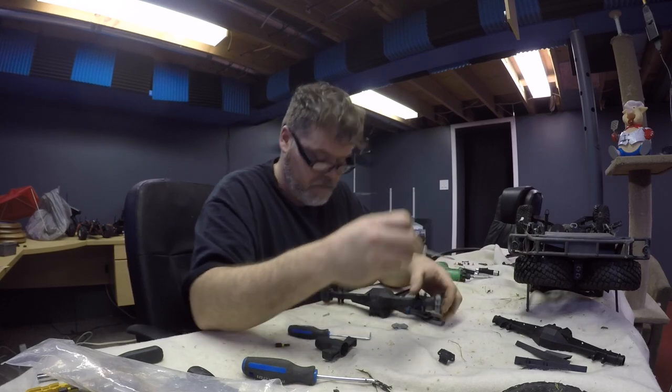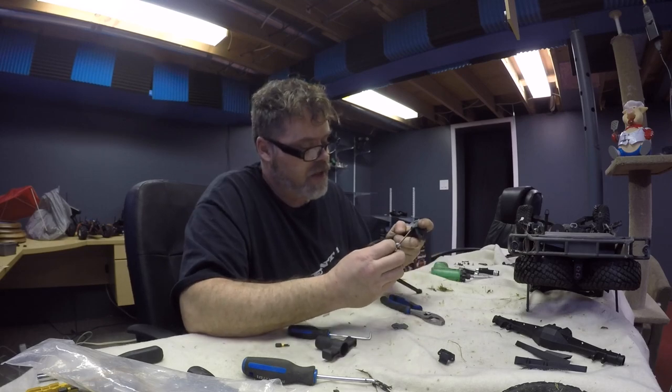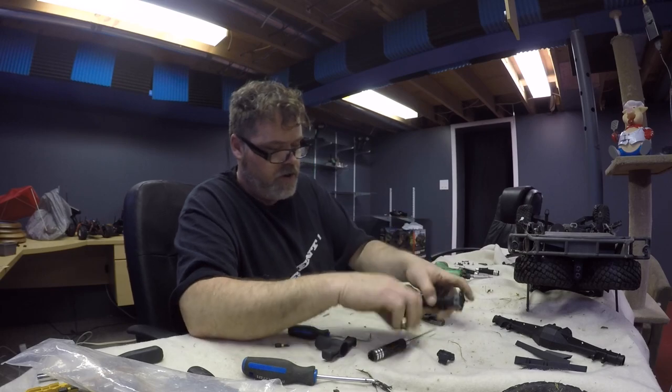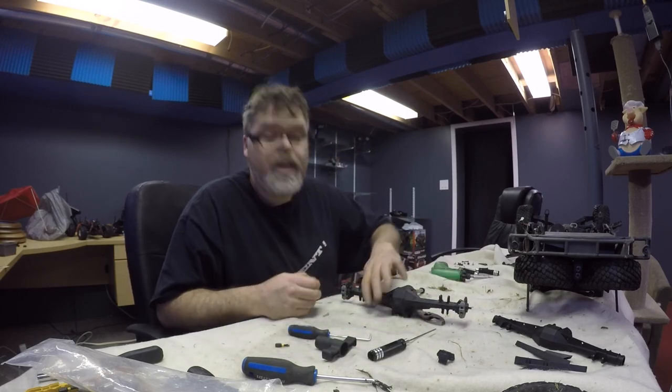I think I just lost a caliper. Just saying. How the hell did that fall out? I had to slide the stupid thing off to get it on, and now it fell out. There we go, there's one. Oh, they just tip in. They tip in, they do.